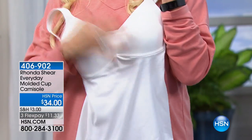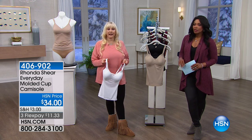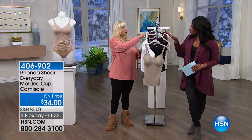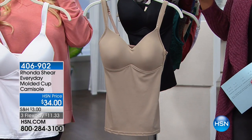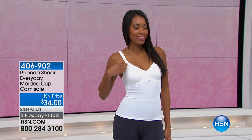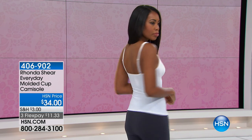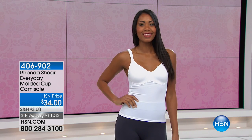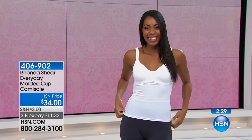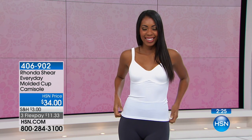It's great under a t-shirt because you're going to have that smooth bust line that we all look for. So we only have it tonight in three colors, which I think is kind of cool — these are the only three colors available. I do them in a lot of different colors, but if you've never owned them you definitely want to pick them up, because you will layer this even under an itchy sweater. You don't need a bra and then another camisole — it is your bra. One step and you're out the door; throw it on, throw on a sweater or a big turtleneck, and you're completely comfortable.